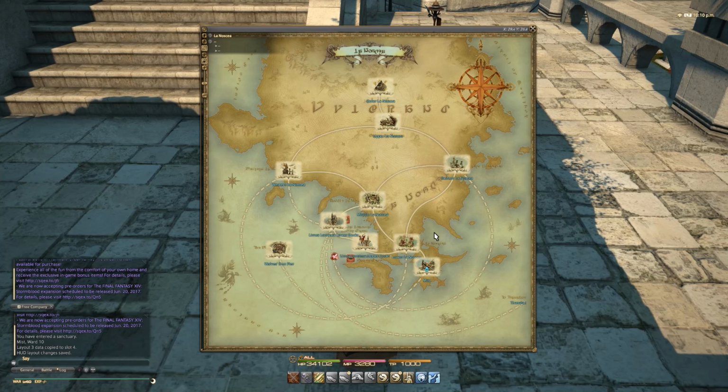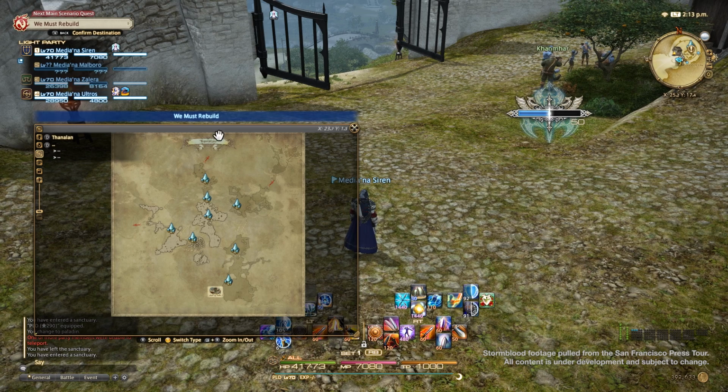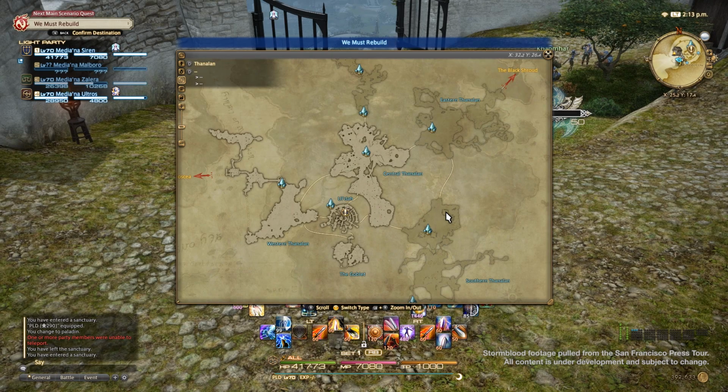And before I go on, this is definitely all information that I have pulled from the press event in San Francisco, which I thank Square Enix for inviting me to. And it also is in development, and things are subject to change. But that said, the map in Stormblood, and I happened to stumble upon this, is really interesting.